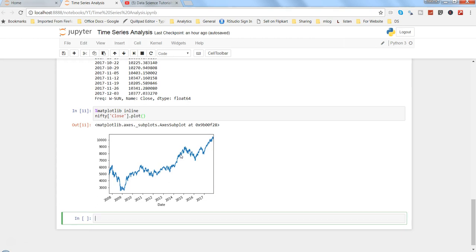Apart from this, if you need to change the format a little bit, for example, the bar for each year or the bar for each month, you can do that with the help of the resample method. So we have Nifty, close, and resample, let's say year, and we want average, and then plot. After all of this operation, we specify the plot, and we need the bar plot.